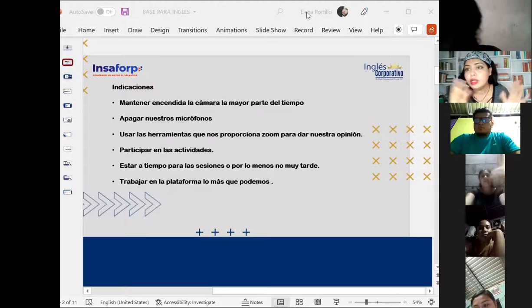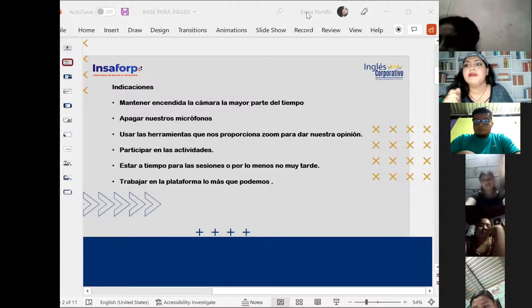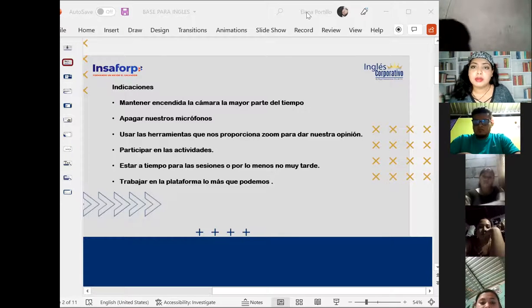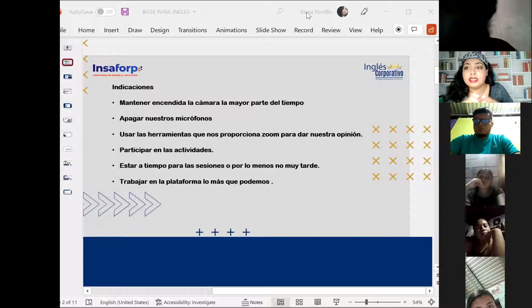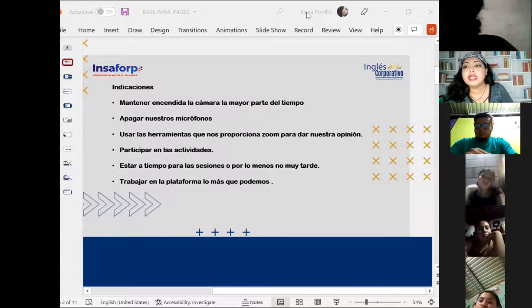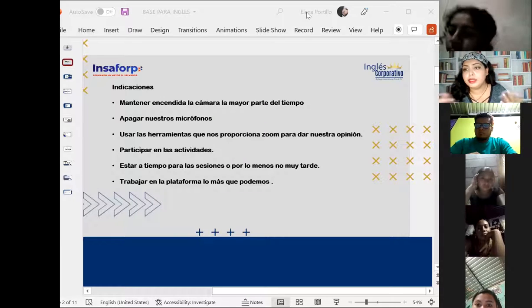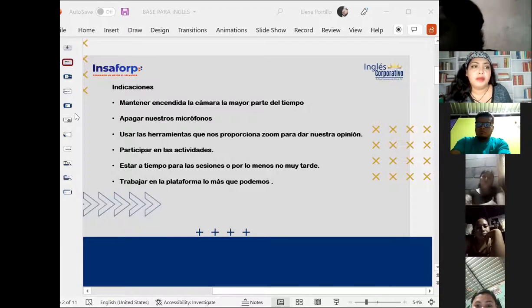Ustedes pueden ir avanzando si hay temas que ustedes sienten que, easy, esa ya me la sé. Entonces ustedes pueden ir avanzando porque al final se nos acorta el tiempo. Decimos, ah, tenemos un mes para hacer todo eso. Pero hay una cuota que tenemos que llenar cada fin de semana, ¿verdad? En este caso no estamos hablando sábado o domingo, sino el final de nuestra semana de sesiones. Así que vayamos trabajando en la plataforma cuando tengamos tiempo, despacio, ¿verdad? Y si tenemos problemas podemos consultar o podemos pedir ayuda.